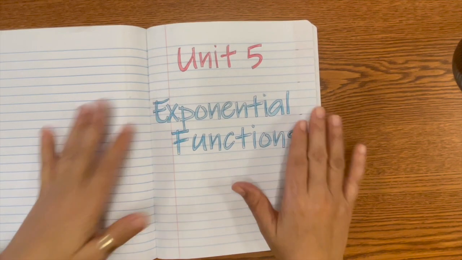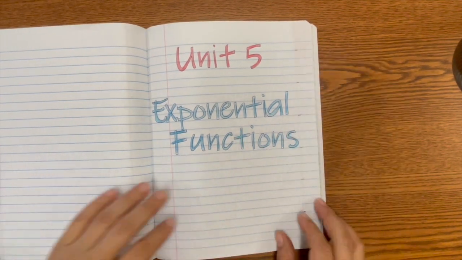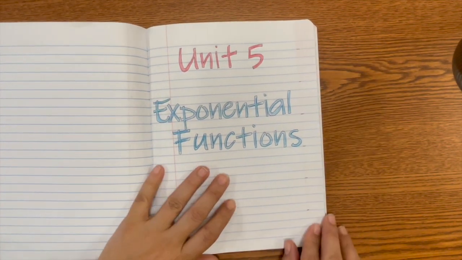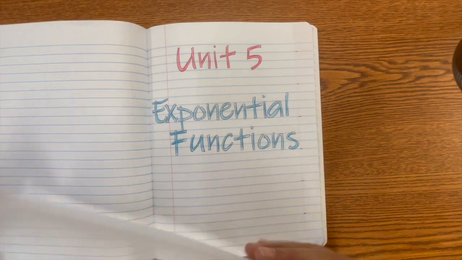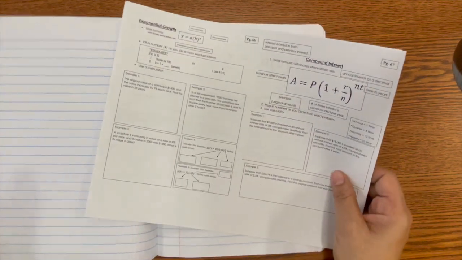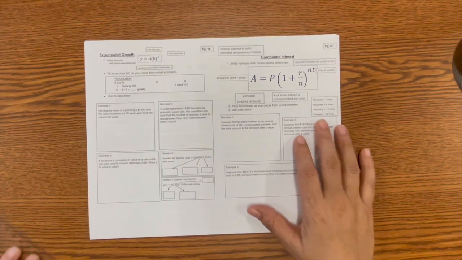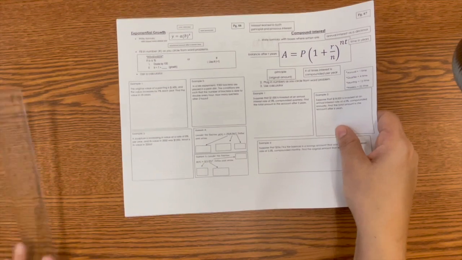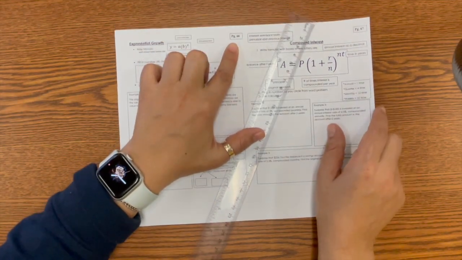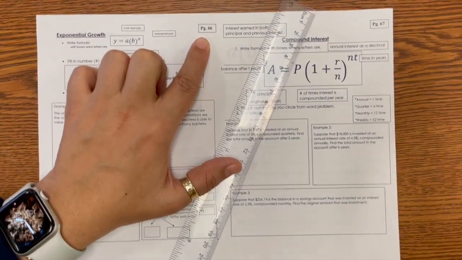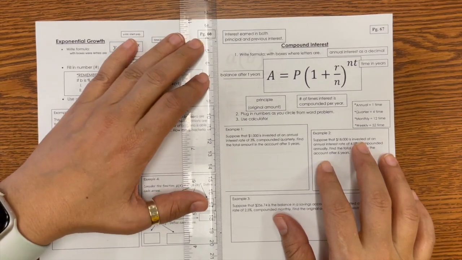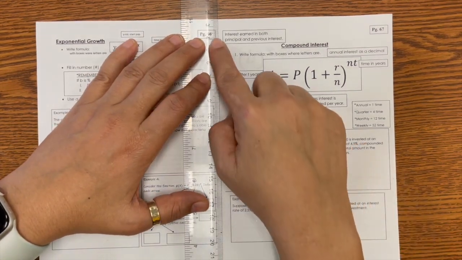Once you've written all the tabs out, now we're going to start putting in our pages just to make sure that they are lining up. So as always, you're going to take your ruler, okay? And at this point, you should be able to do a couple pages at a time. Make sure you keep them in order. You're going to find the page number in the middle of the page somewhere, right there. You're going to line up your ruler so that you're not cutting that paper.